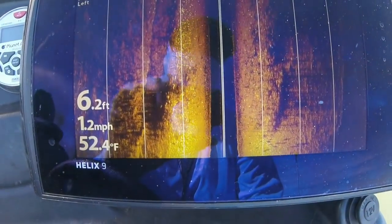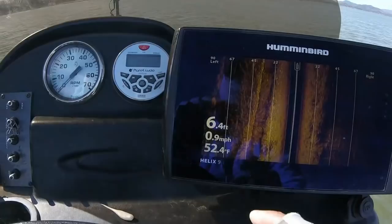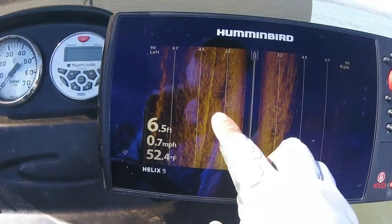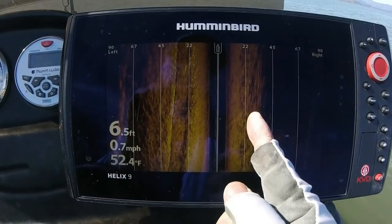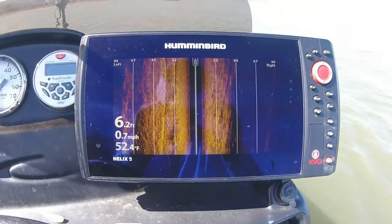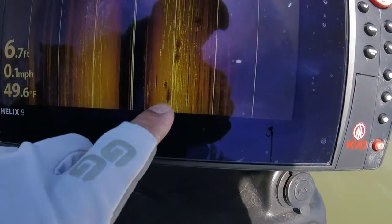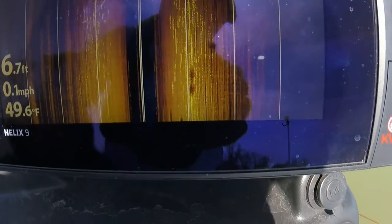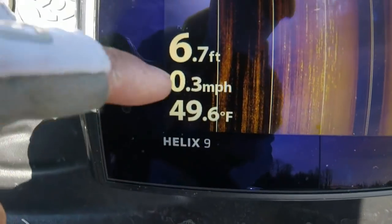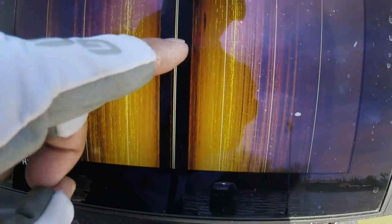So we're going to stop here and try to fish for a little bit. We're pretty close, at 6 feet deep. Because of the shallowness, you can't see it in the center here; it's all on the edges, in the shadows. Fishing shallow, it's kind of hard to tell where the fish are, but these shadows are how you tell there's fish. The water column is really narrow at 6.7 feet, so they usually won't show right here.